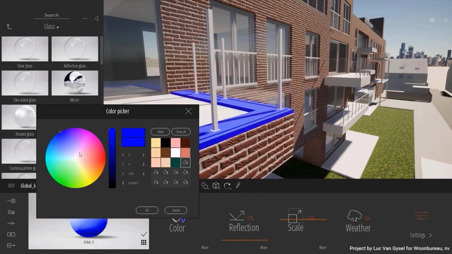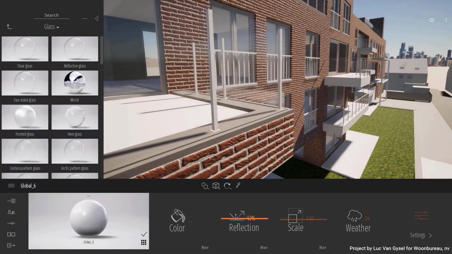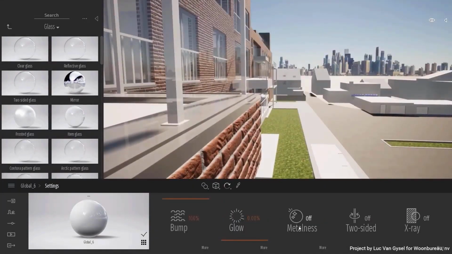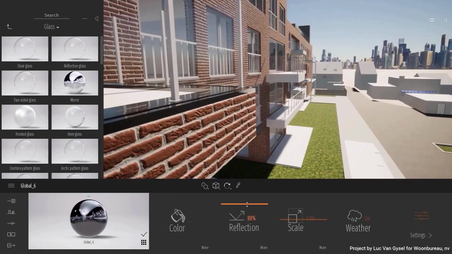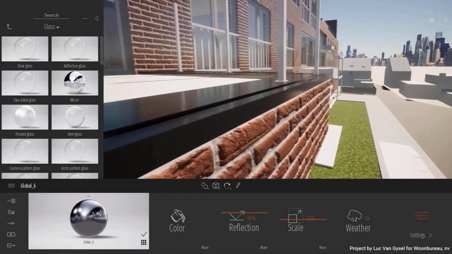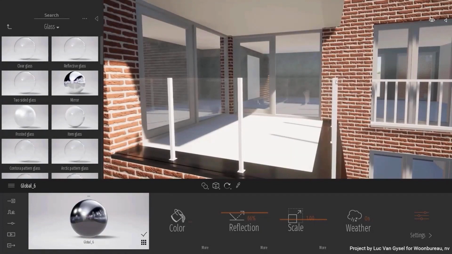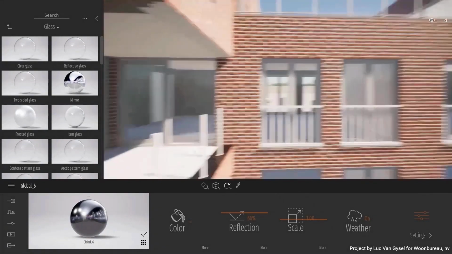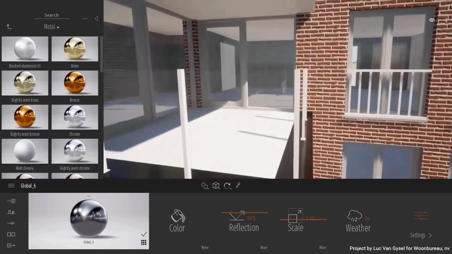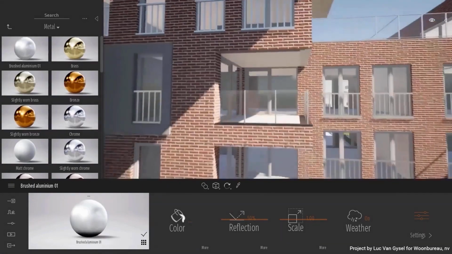And here I'm just going to, for example, switch to a gray color, change maybe the reflection to make it reflective, and maybe even make it a metallic material. Actually just lower the reflection a bit so we have a nice smooth reflection like that. And let's apply a similar material on our posts and metallic parts, all the railings that we have here. So we'll come to the metal folder, and let's drag, yes, this brushed aluminum on this part.